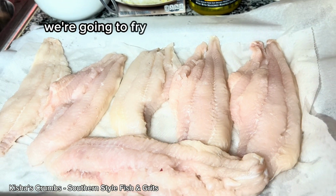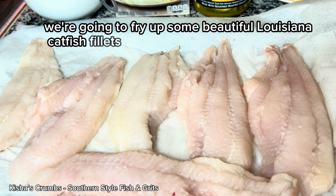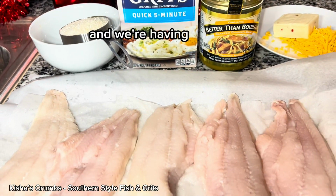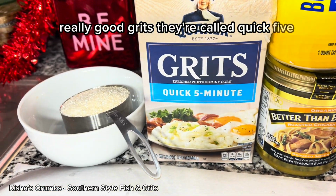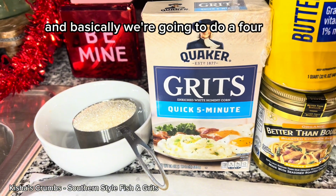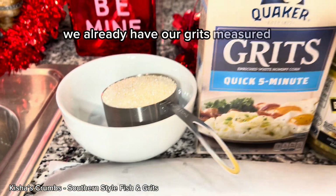We're going to fry up some beautiful Louisiana catfish fillets. We're having fish and grits. So these are really good grits. They're called quick 5-minute grits, and basically we're going to do a 4 serving amount. So we already have our grits measured out.